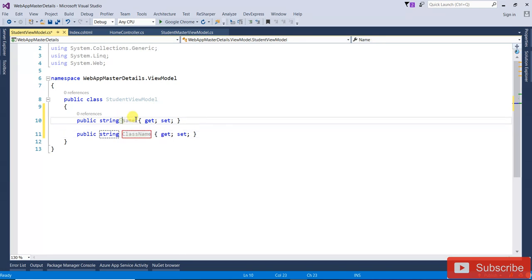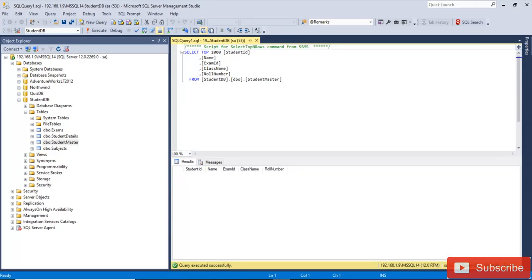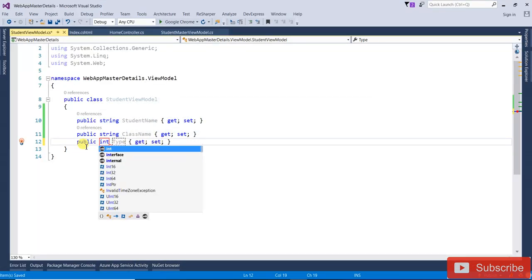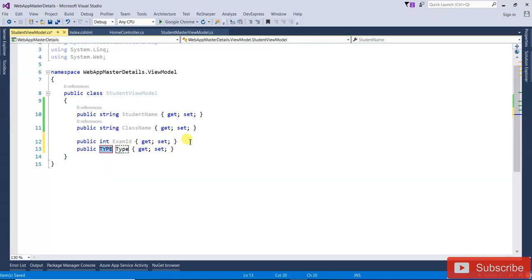Here I am going to write like student name, so it will be easy to differentiate what is that name, so that you will say that this one is a student name, this one is a class name. The next one is exam ID and roll number. So exam ID will be the integer, so here you can write integer exam ID, then roll number. So roll number will be a string.